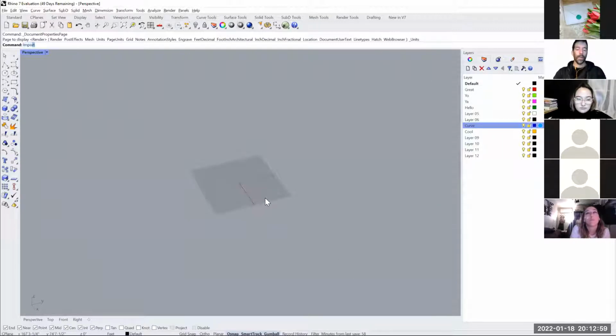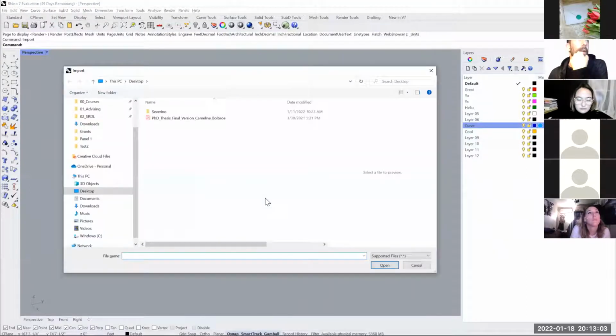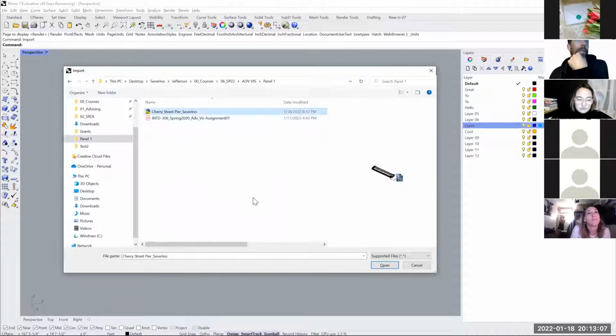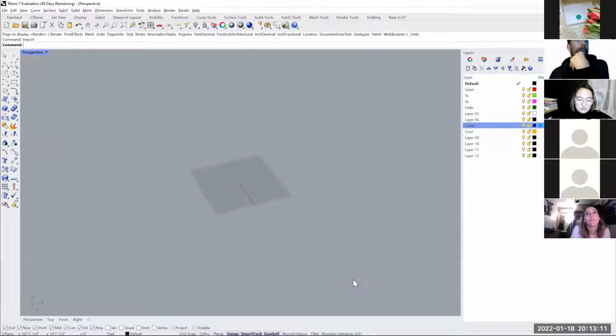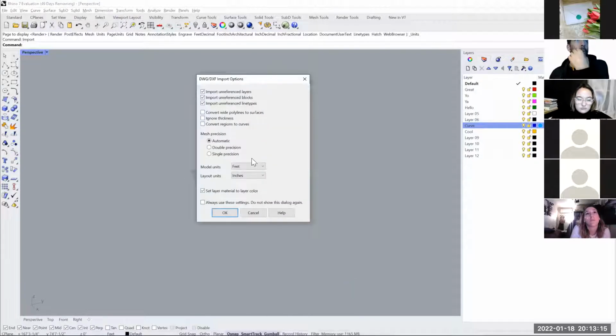And now there's the command Import, so basically bring something from outside. In this case, we need the DWG that we just exported. We'll bring up this window. Something important is model units, layout units.